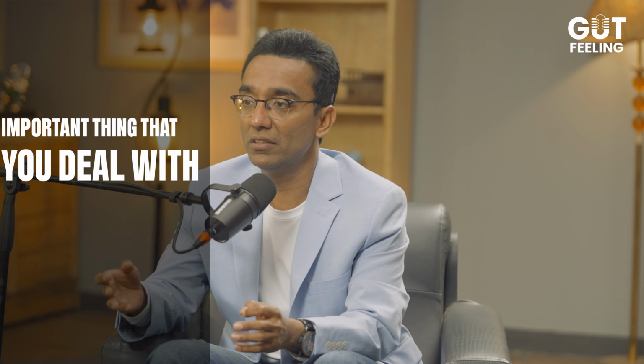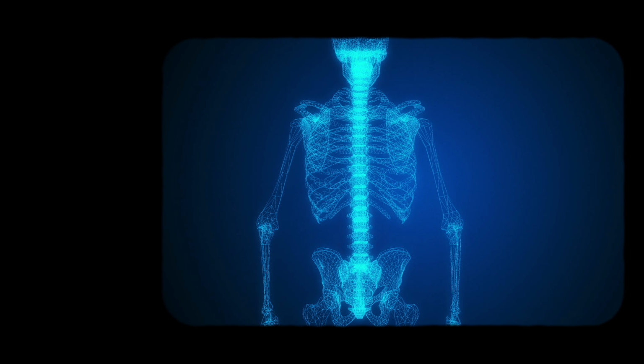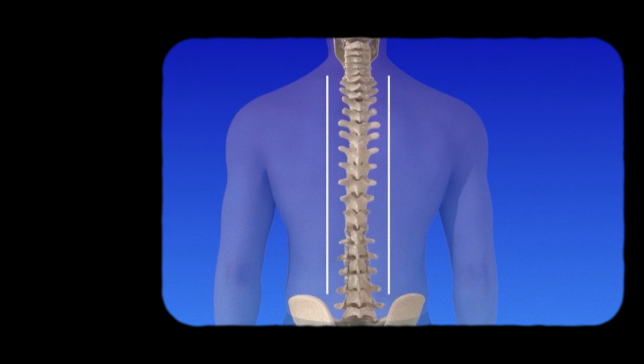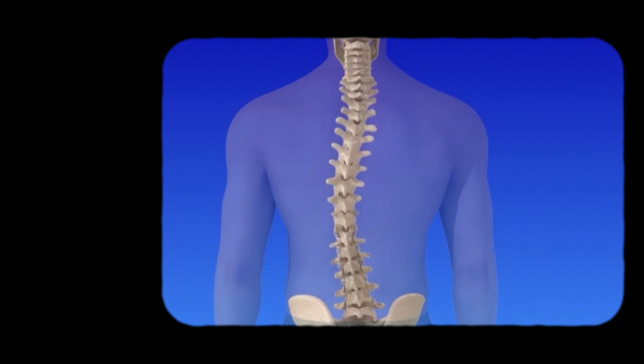One of the most important things that you deal with is the spine. I really want you to explain to our audience in detail the anatomy of the spine. What is the cervical spine and what is the thoracic spine, the C7, T12, lumbar and the sacrococcygeum, so that they can understand the spine is not a vertical thing like this. And all these curves, there's a reason there is a curve. Can you educate us, please?